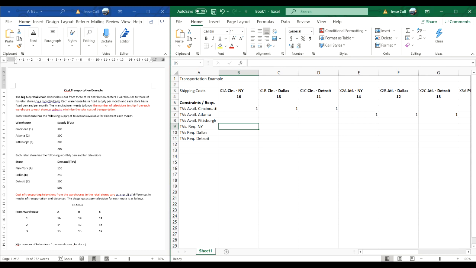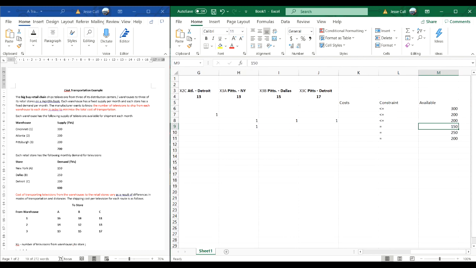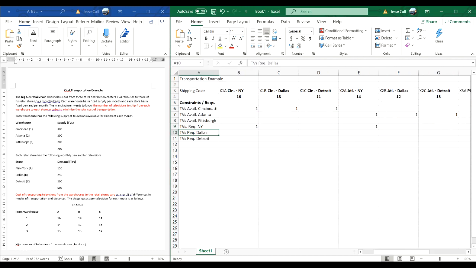So this, from Cincinnati, or from Atlanta, to New York. So here, and from Pittsburgh to New York. These three, the number shipped to New York, must equal 150. That's what we've shown here.